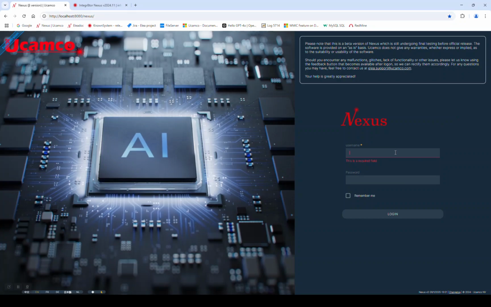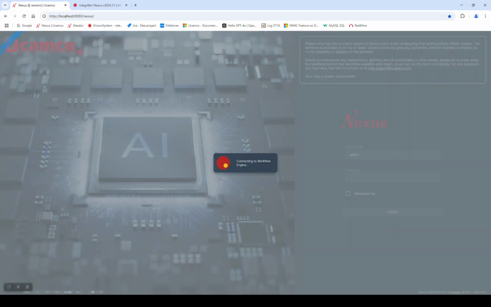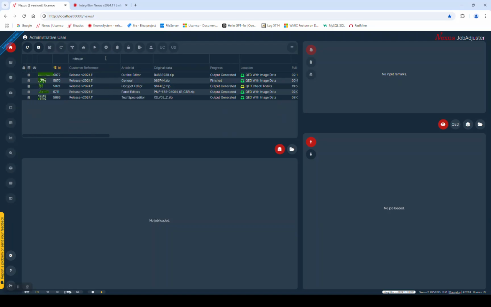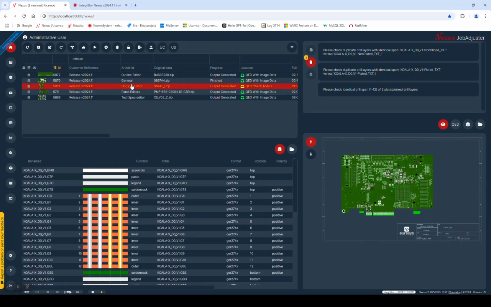Now we will come back to how you access a job manager and how you access a job adjuster, and what exactly is the difference between the two. For the moment, I just want to take you on a quick tour inside of the application so that you can familiarize yourself with a number of words and terminology that is going to be used when I talk about the Elea workflow engine.